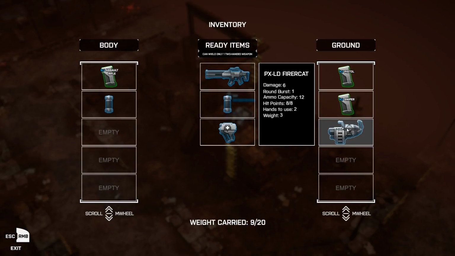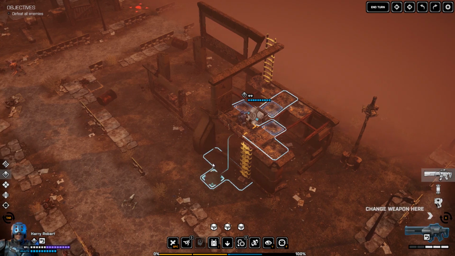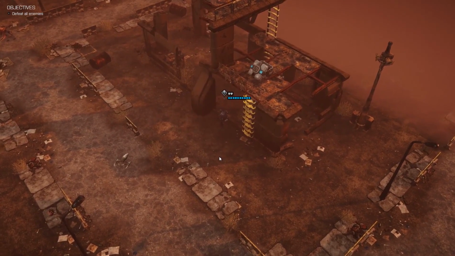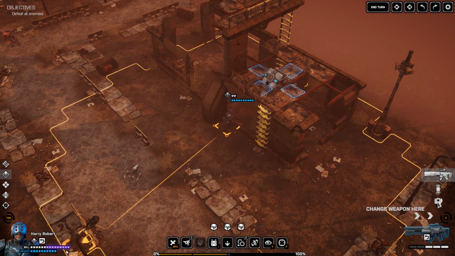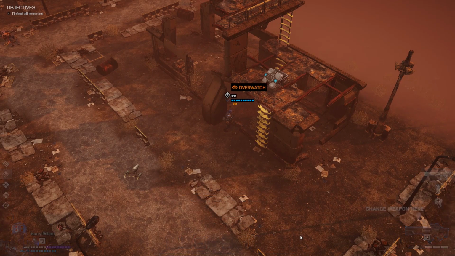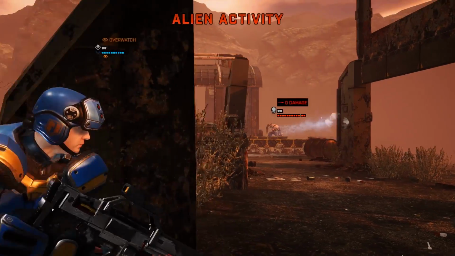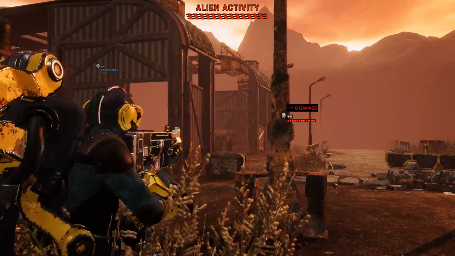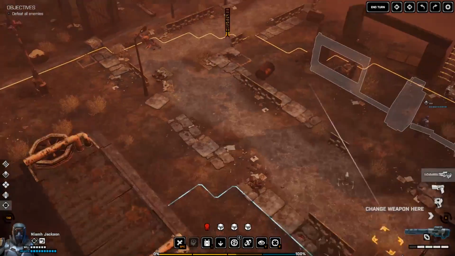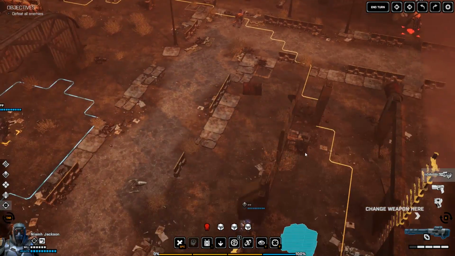Now let's clear that crate. I guess this is kind of pointless. You'll automatically capture all the crates if you clear out all the enemies first. Still, it's not a bad idea to pick up a few choice items, on the off chance that you're forced to retreat. Still no luck with the Overwatch. But we've got a pretty clear shot at him now.